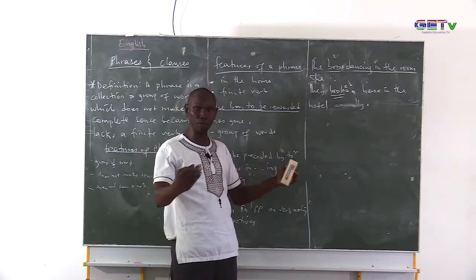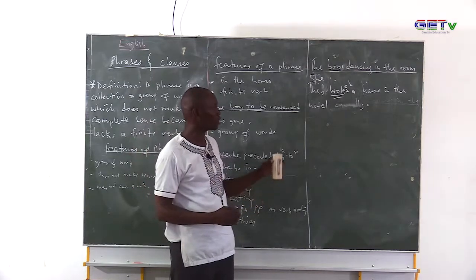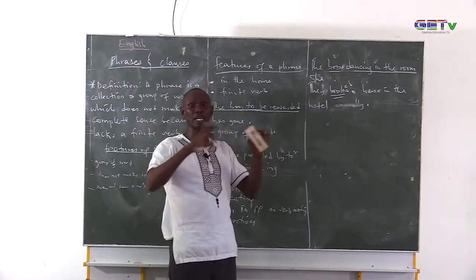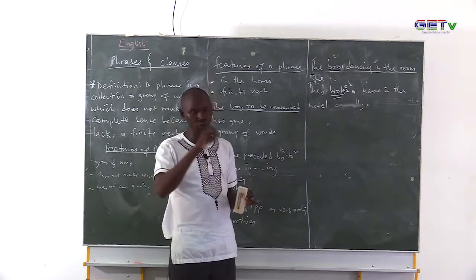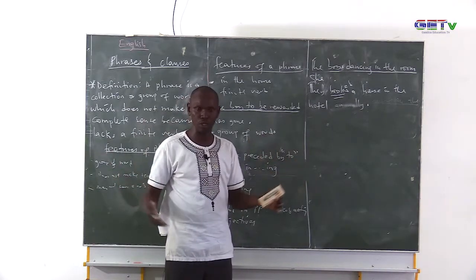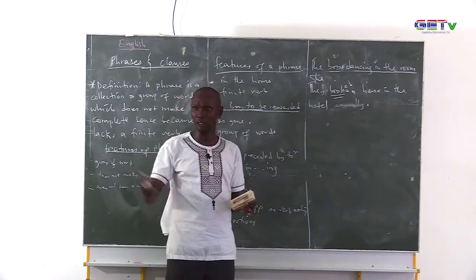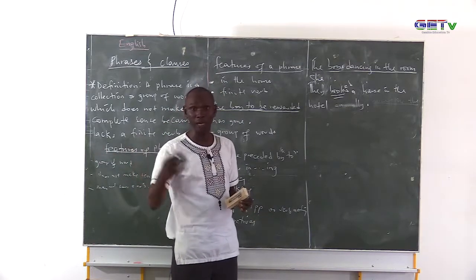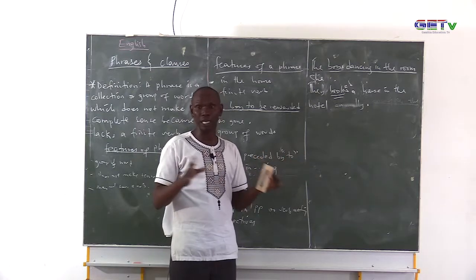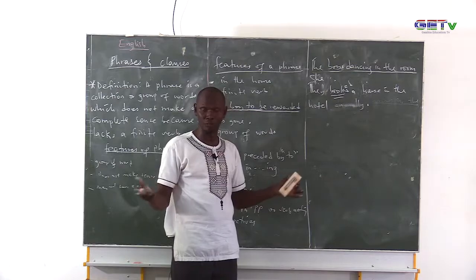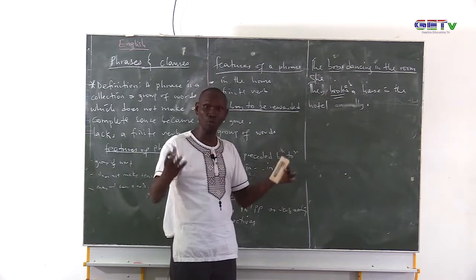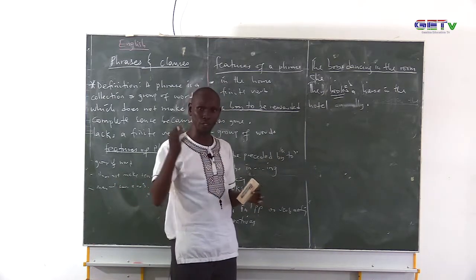Let's not just look at a given word because we are taught that this word is a noun and we feel it's always a noun irrespective of the role it plays in a given structure. So you take note of that. Now we have many examples. When you look at the class, you have your fan, the table, you see the chair, all belonging to different word classes. Chair can be a noun, the chair of the chair, you get the point, it becomes nominal and it becomes a noun, and now that's it.